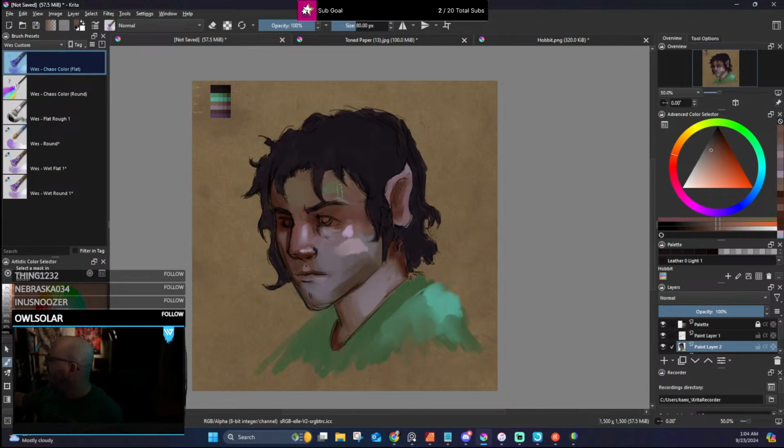The whole idea is to give a little bit of variety in my colors, but it stays within the value. I made sure the value stays locked. This should allow for some really cool, wet, blendy color shifts. And then we can do chaos color round. It's a little bit more extreme.